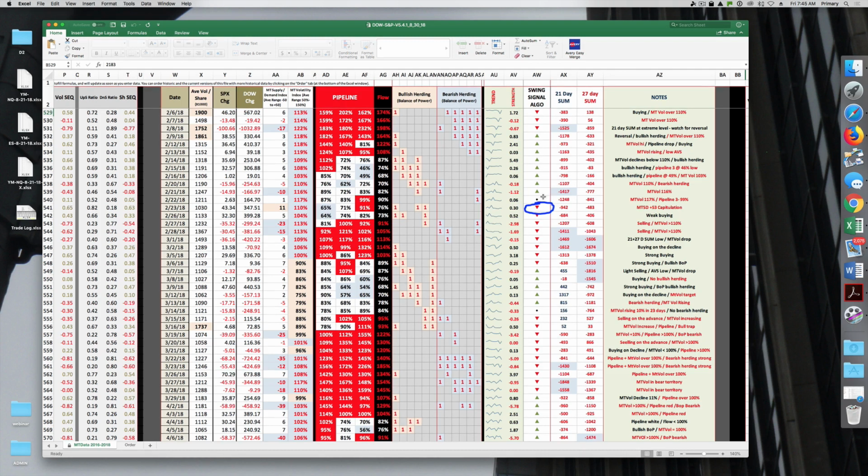Typically, when you see a neutral signal like this, it means there's a change in trend coming. You get the up signal, and that ends, we get a neutral signal, and then we get a down signal. That in itself can be traded quite successfully. As soon as you see the swing signal change from up to neutral to down, at that point you want to take a potentially short position, or if it goes from down to neutral to up, you want to take an up position.